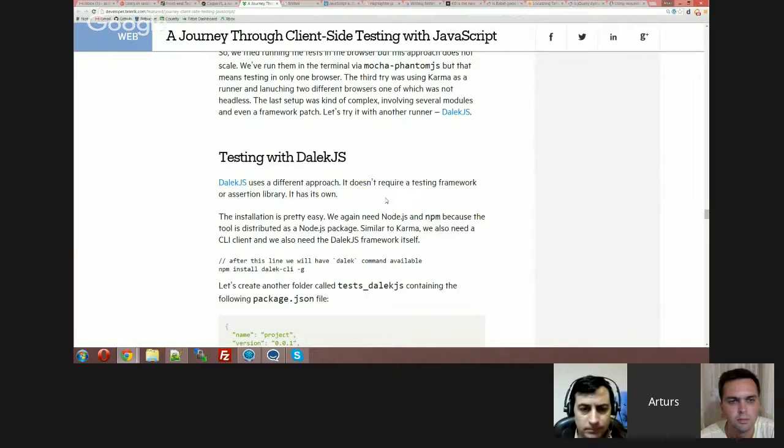I had the choice to make how to test my web SDK properly, and so I started with basics, trying out simply Phantom.js and trying to see what I can do with it. I could intercept AJAX requests to the server, so I could see if they were constructed correctly. So I thought any of the frameworks that would use Phantom.js for testing purposes would also provide that functionality, and unfortunately none of them did.